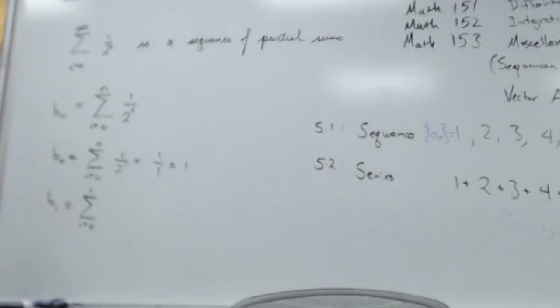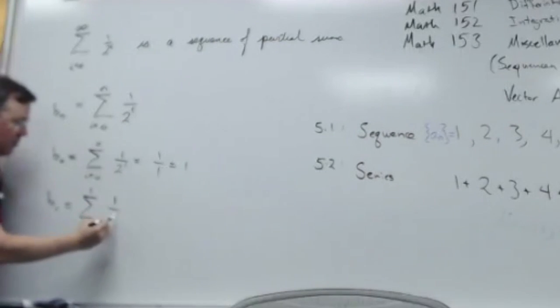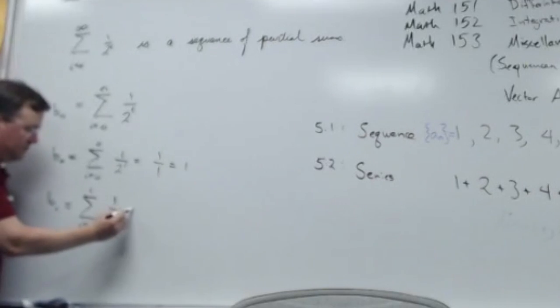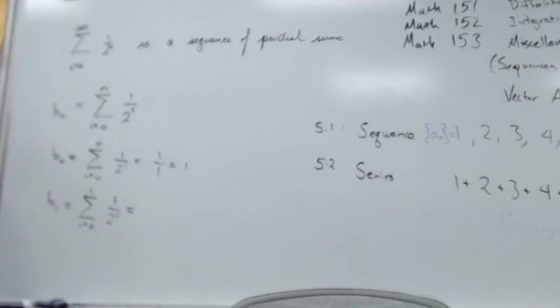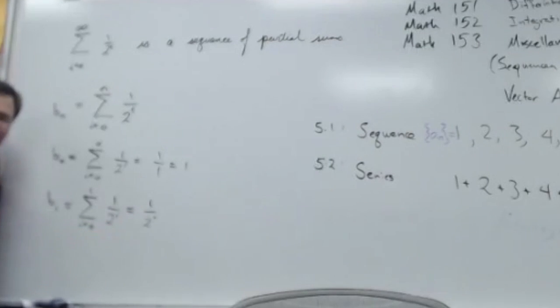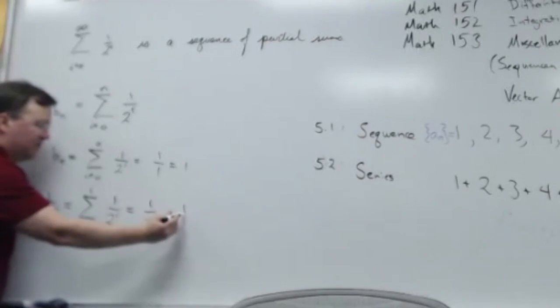Starting at 0, ending at 1, but according to the same pattern, right? Yeah, I think you did some arithmetic in your head. It's literally 1 over 2 to the 0 power plus 1 over 2 to the first power.